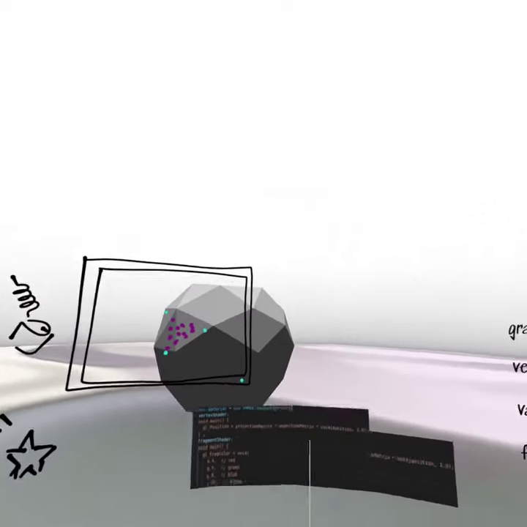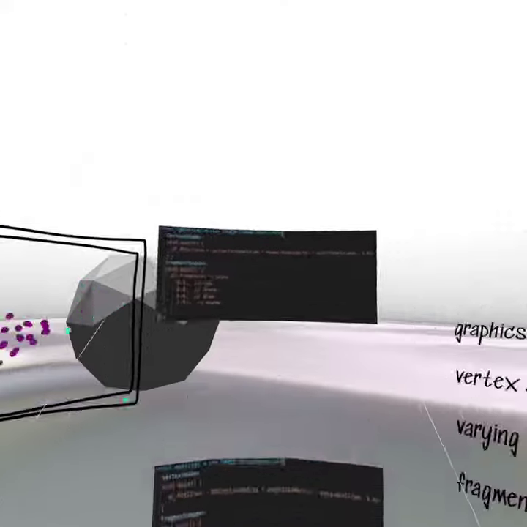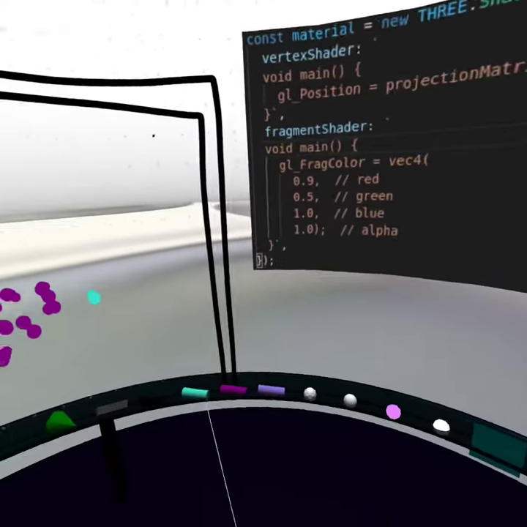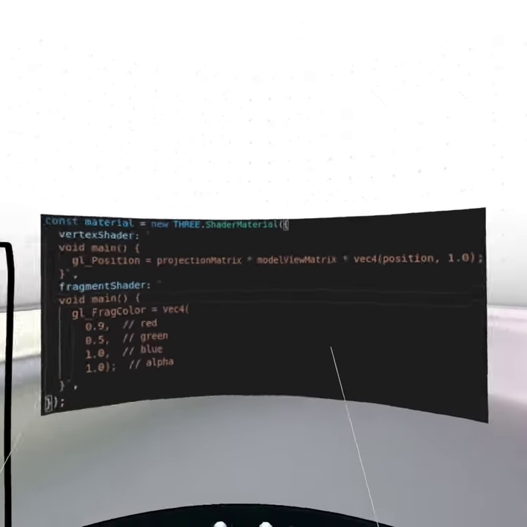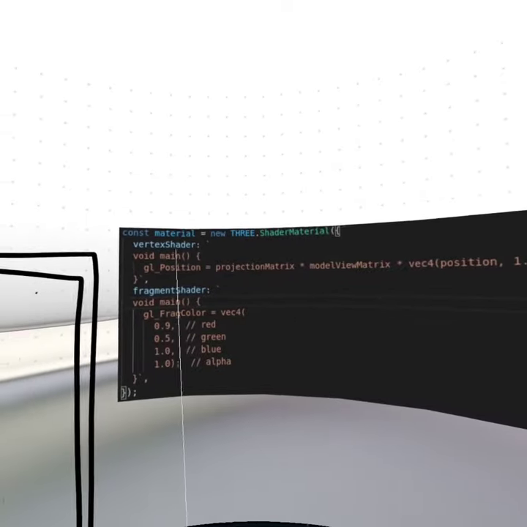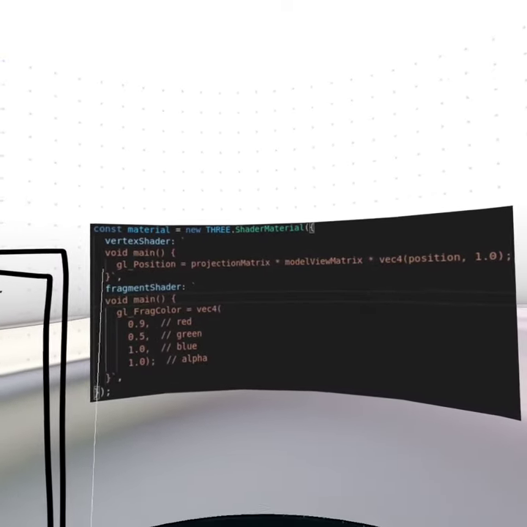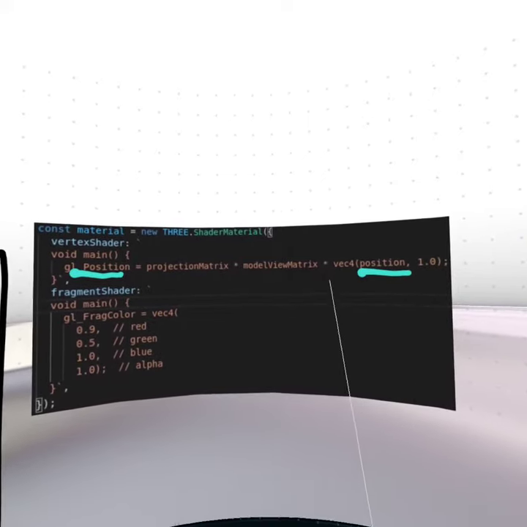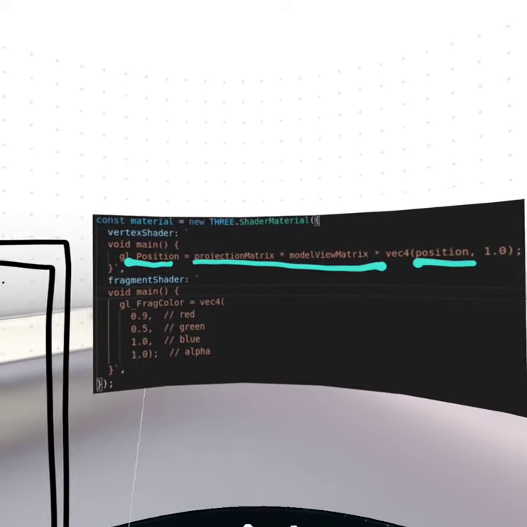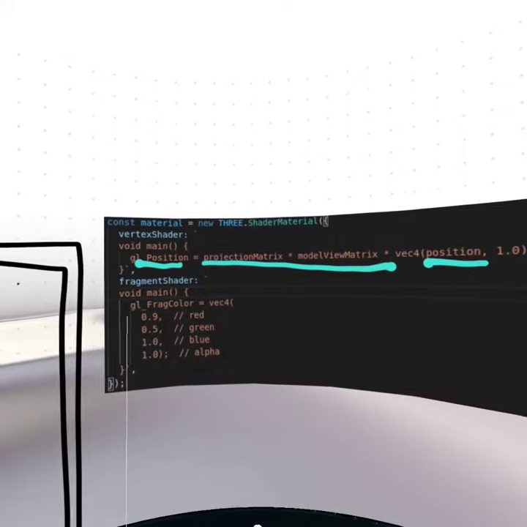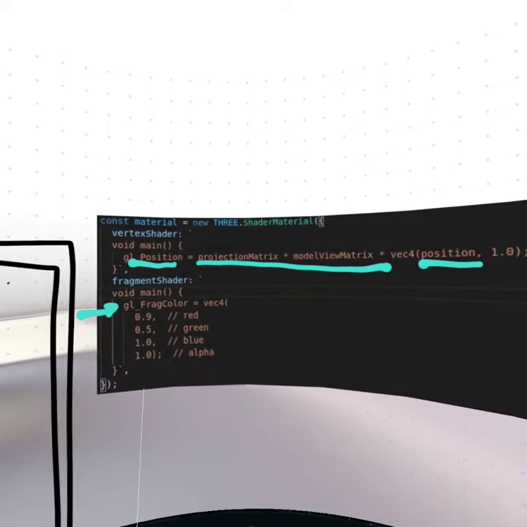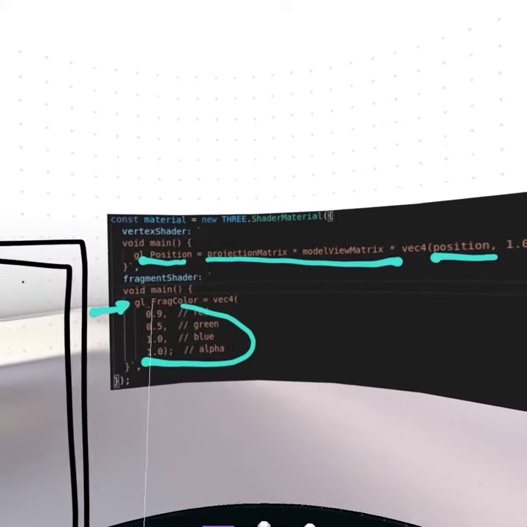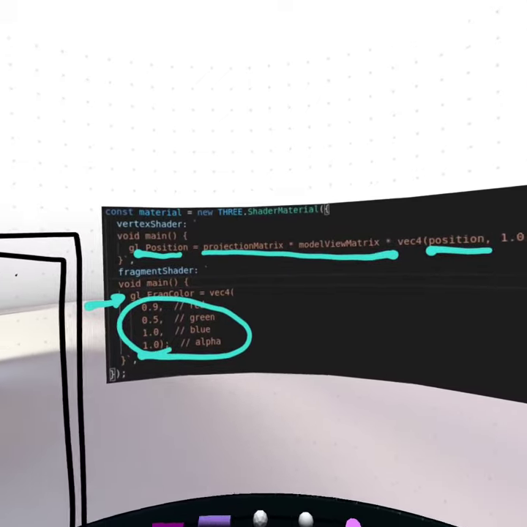So here's a little block of code. Let's take a look. Right. So the Vertex Shader, all it really needs to do is to set GL position. And we do that by taking the three-dimensional position, a little matrix multiplication, and we can set that. The Fragment Shader, all it really needs to do is set GL frag color. And here I've kind of hard-coded this pinkish color.